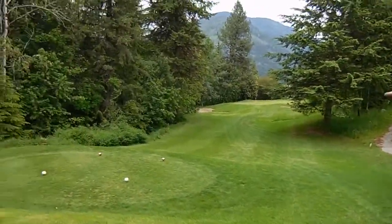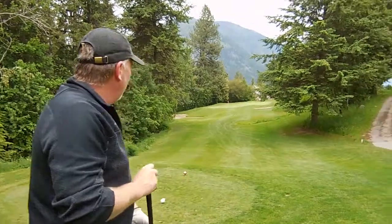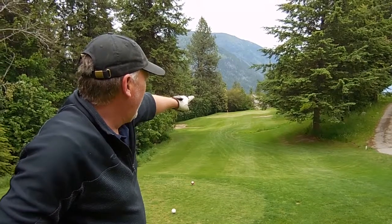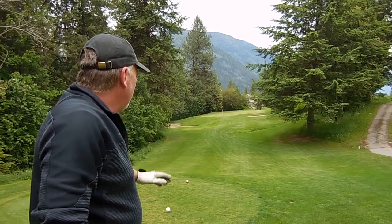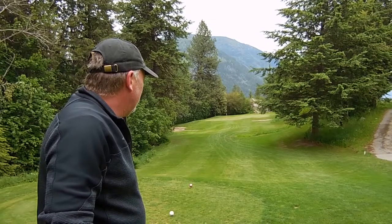So right down here is our white tees. That's where I'll be hitting from. Looking at the green from here, the left-hand side, we got a sand bunker there. You also have one on the high right. Just looking at the green from here, it looks like it's pretty hilly. You know, it's got a lot of pitch to it, a lot of ridges, and anyway, it's a red flag.